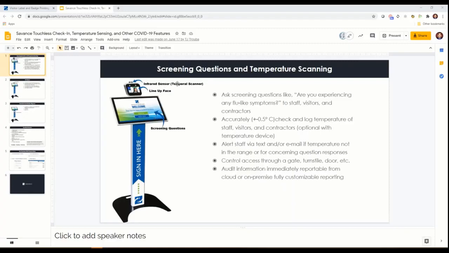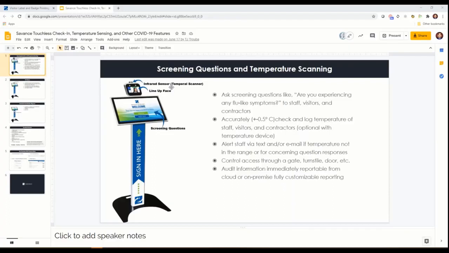And we standardized on a product that basically was traditionally a facial recognition system, but they were a 20-year-old company that adapted and said, hey, we can use the technology where people line up their face to then use an infrared sensor, the same technology that a temporal scanner uses, to take a quick snapshot of their forehead temperature and then immediately report that.